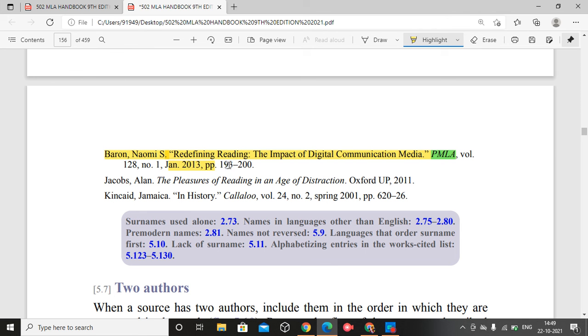Sometimes it can be the number of pages exactly accessed by the author of the research article. Either the essay can be in this PMLA volume 128 from 193 to 200, or another possibility is that the page number of the essay, Redefining Reading, may be from 190 to 200, but the writer accesses only a particular page range.